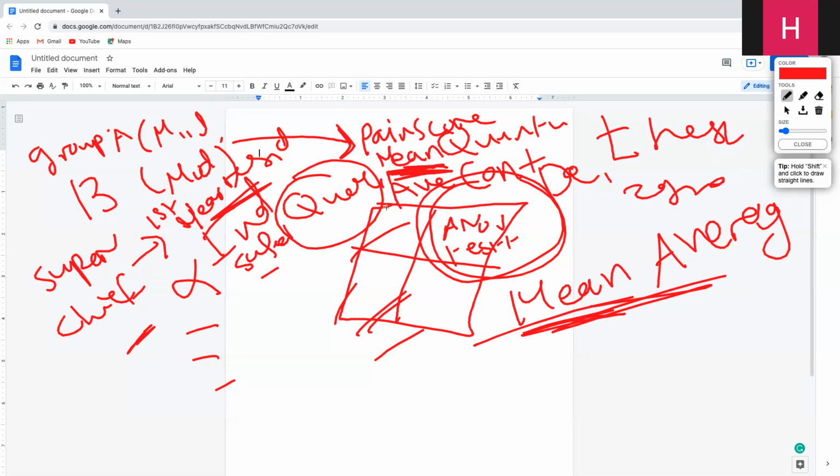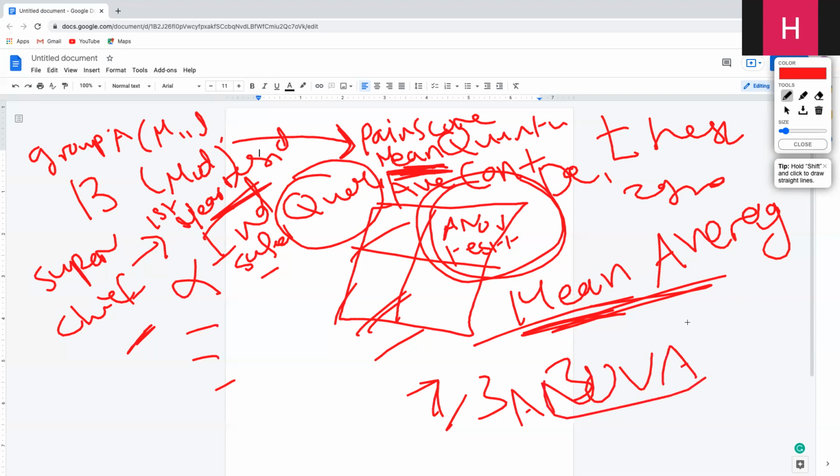While the other one, if I'm comparing three groups or more, this will be ANOVA. So comparing the average of these three groups or more, or more than two groups, this will be ANOVA. What else do we have here? I think that's pretty much it in terms of these questions.